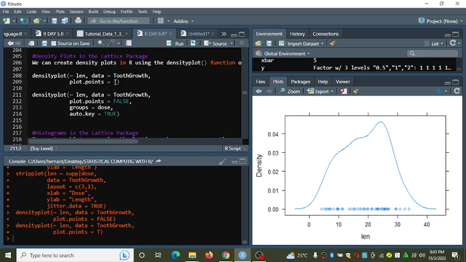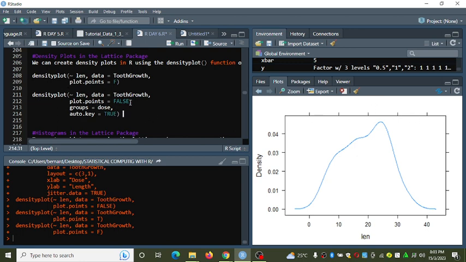That's why we don't need these points. When we put F, that is FALSE, we do away with them. So you can have a density plot, then you group by doses. I expect to have the one for dose of 0.5, 1, and 2.